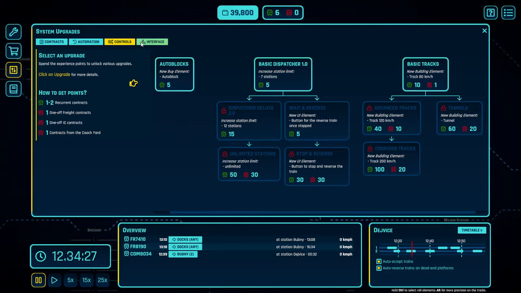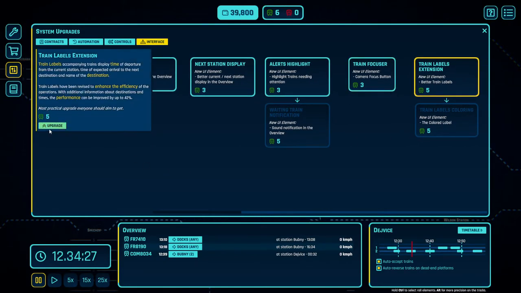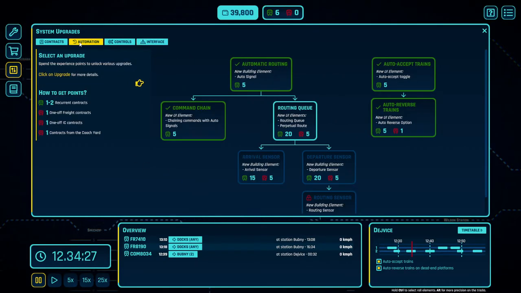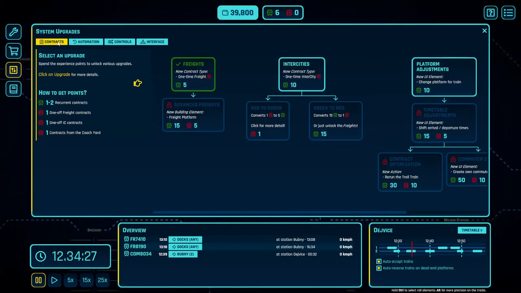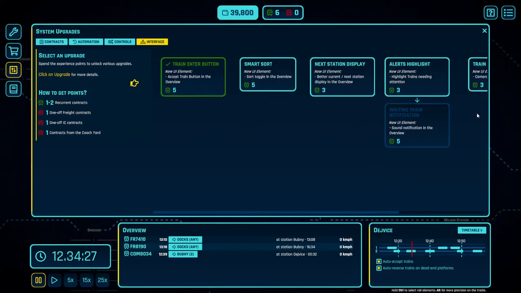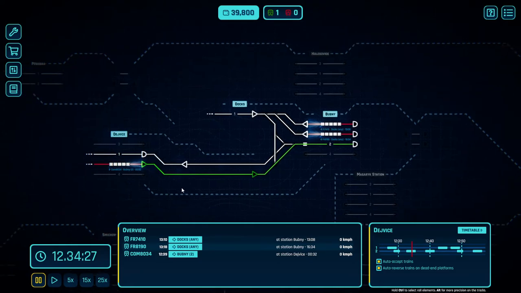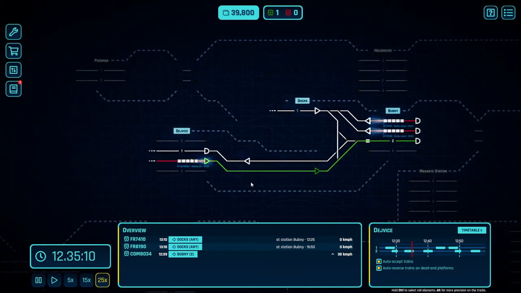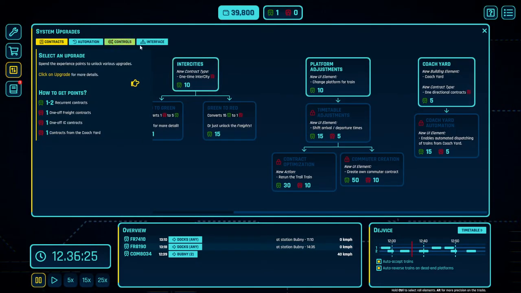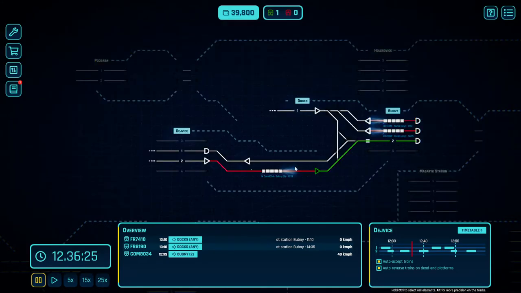So that is tempting. Interface, we might pick up. Actually, we will. We don't need anything else off of that one yet. So we're going to grab better train labels. So it now tells us underneath the trains which ones they are. And then one of the interface ones. It's this one here, 3 points. So we'll get that as soon as we can as well, because it gets rid of these blocks.